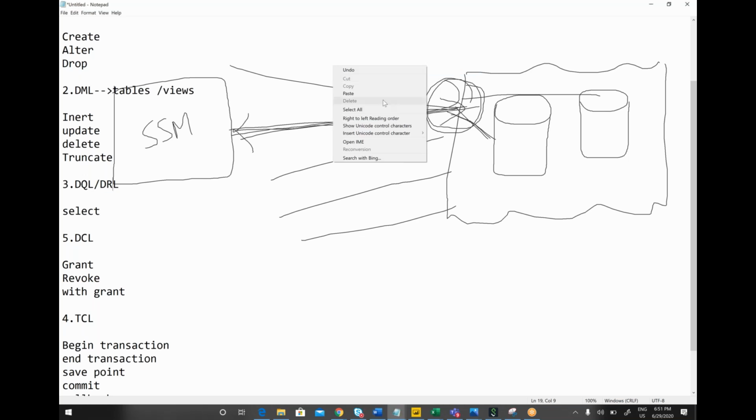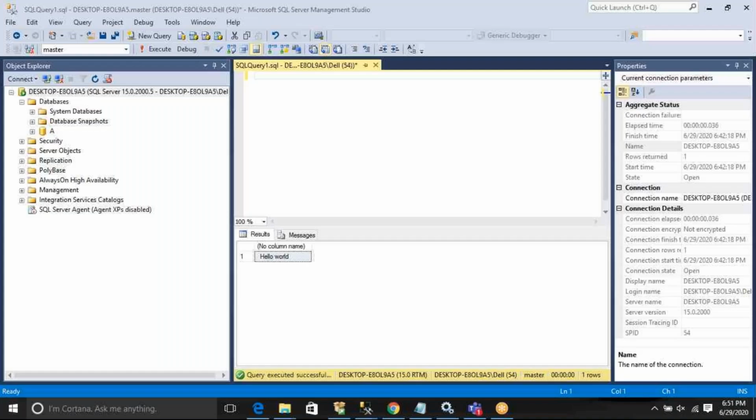So in my environment, here we connected to a server. In this one, a user defined database called A is there.